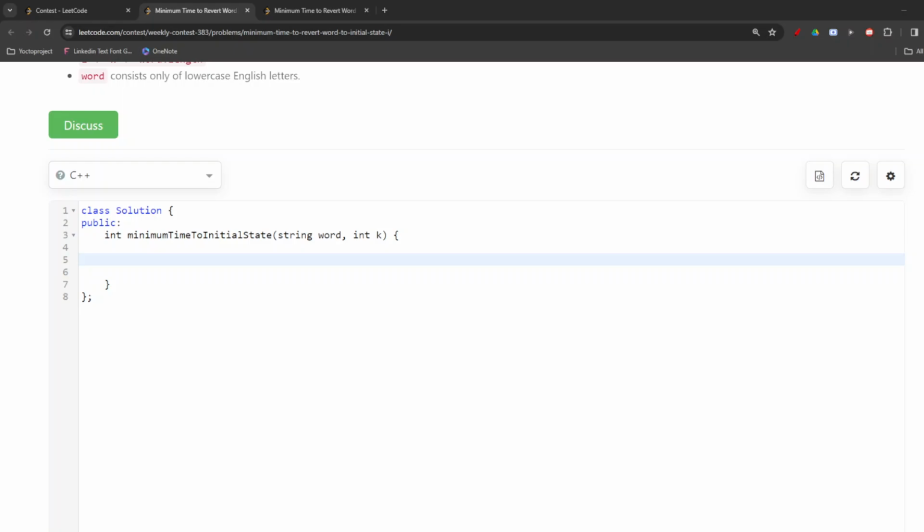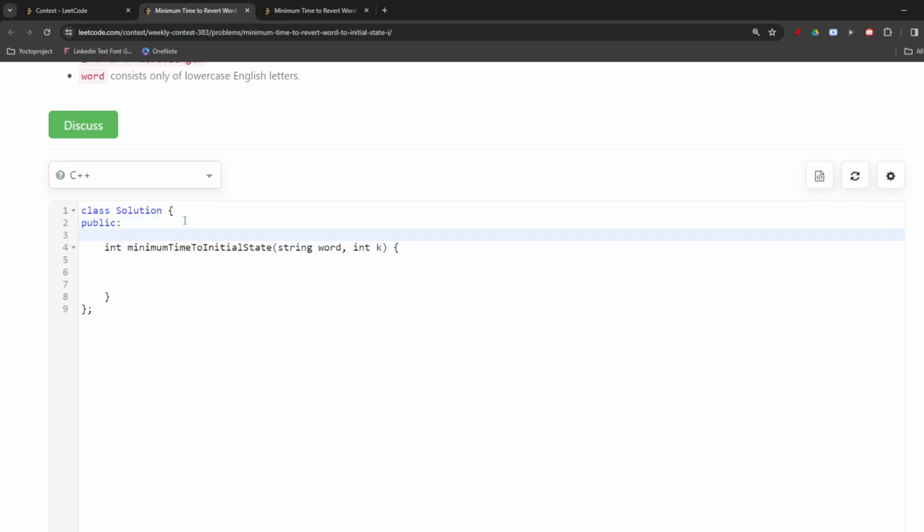The first thing is that here we will require a count, and you already know why we require the count, just to check if it was a match or if it was not a match. If it was not a match, then we will be incrementing this count. And n equals word dot length.